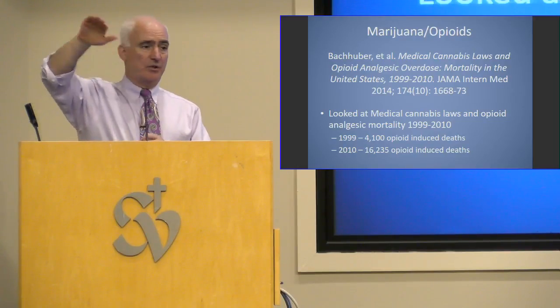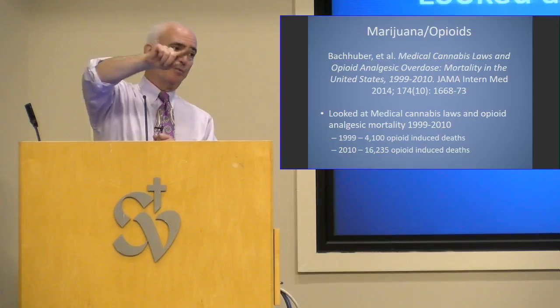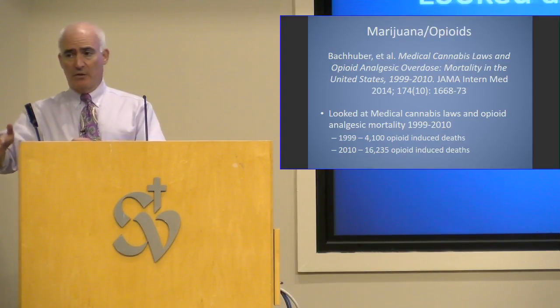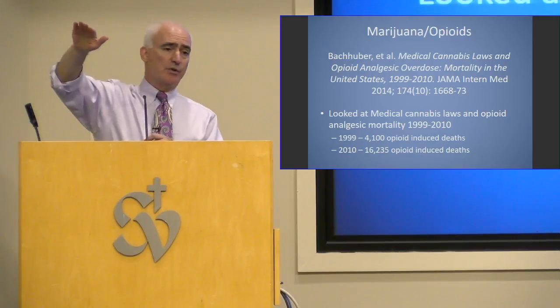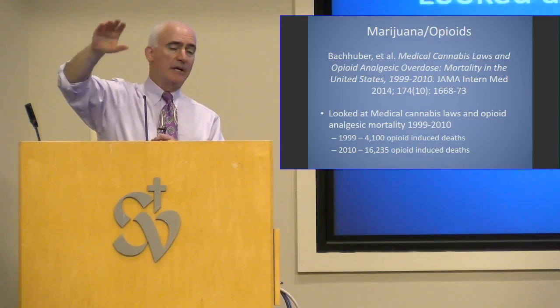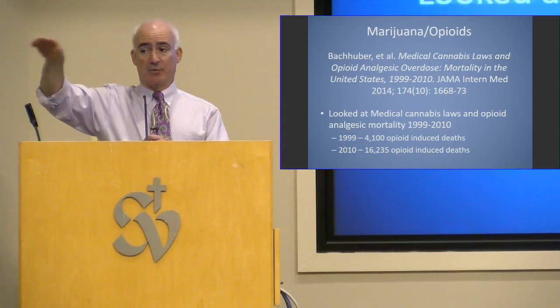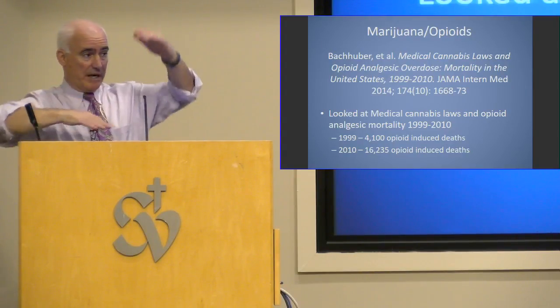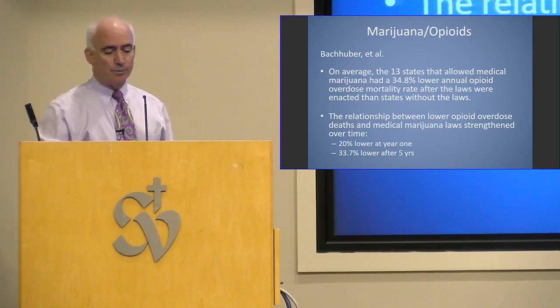Opioid deaths continued to increase, but not from prescription pain medicines. The rate of deaths from prescription pain medicines has dramatically decreased. The rate of increase still is due to heroin and heroin laced with fentanyl right now. So it's not the prescription medicines, it's still opioid deaths, but you need to separate out what's going on there.